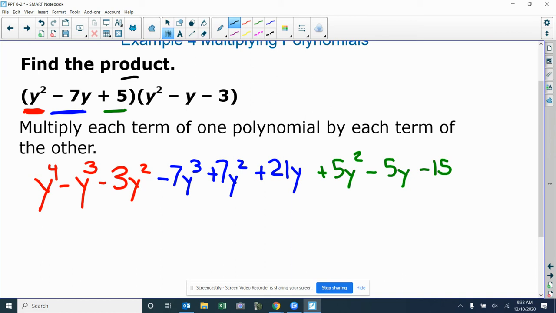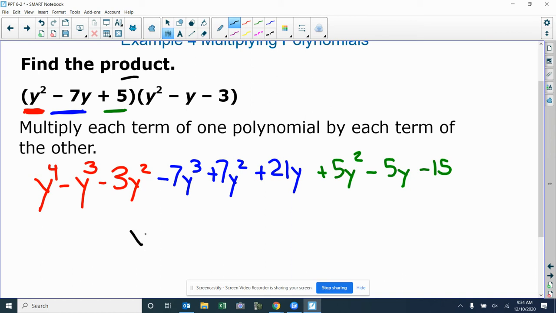So once we get that business done, that's a lot of terms, isn't it? It's no different than foiling here, okay? All right, it's just a lot more things to do. Trinomial times a trinomial. Take your time. Make sure you don't get mixed up. I use the colors. I wouldn't expect you to, but that helps, doesn't it, to see what we're really doing there. Now we're ready to put it in standard form and combine like terms.